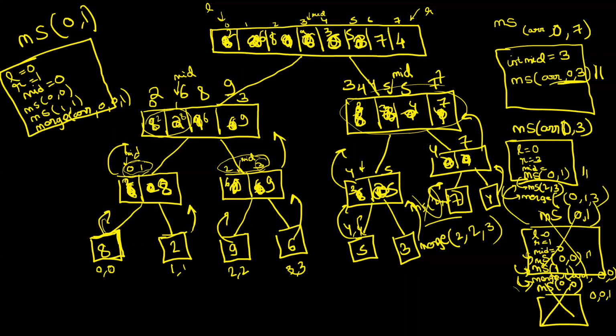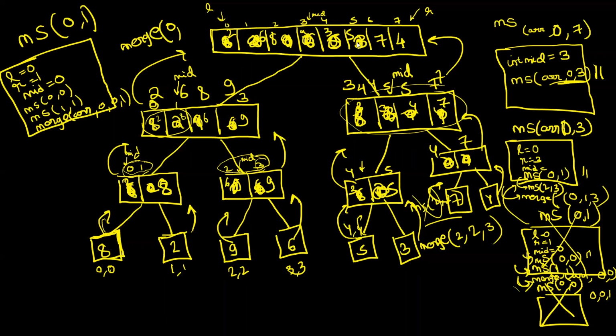From index, see, now from index 0 to 3 is sorted. And from index 4 till 7 is sorted, right? So I will make a merge call on index 0, which is L, mid, which is 3, and the ending index, which is 7. So from index 0 till index 7 of the array ARR will become sorted.